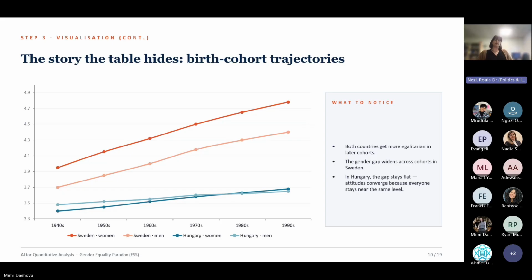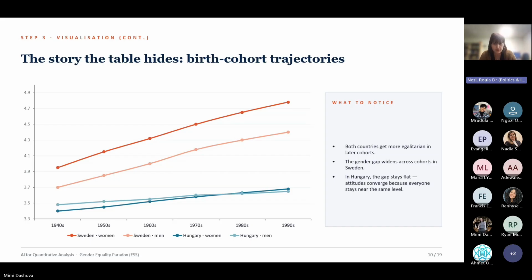So what I've done here is I've used that example to create a graph and to include an additional dimension in my research. If you remember, I started with this gender equality, gender gap approach. And then somewhere in the process, I included something called cohorts, like different generations. So I have my two countries, two extreme cases.